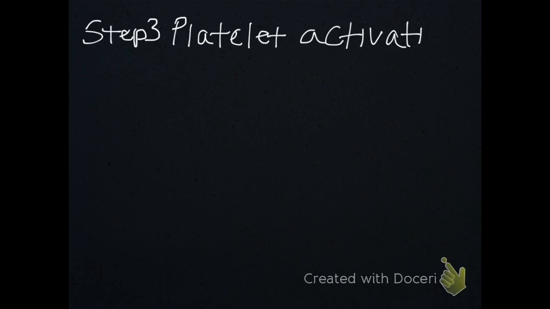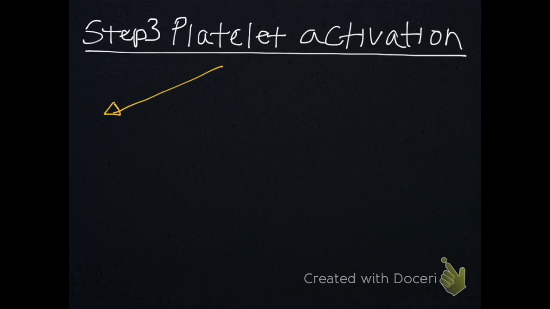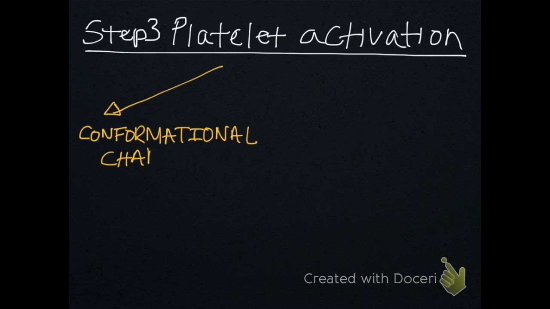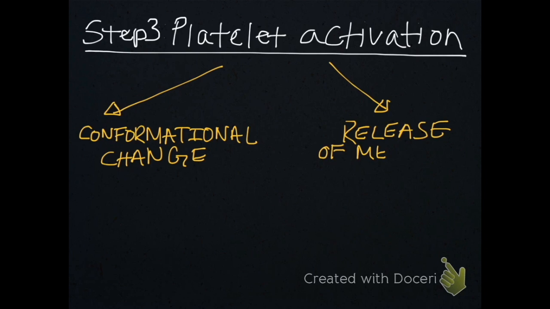But anyways, let's continue with our discussion in terms of platelets. So we are on step 3 now, and we are going to talk about platelet activation. So the two things that occur here are the conformational changes and a release of mediators, both contributing to platelet activation. In regards to the conformational shape changes, what we have to consider is that when that change in shape of the platelets is going to occur, that shape change is going to result in an increase in surface area.